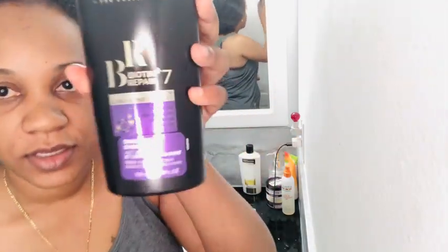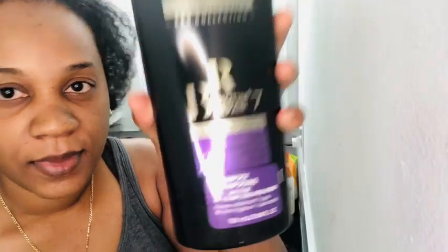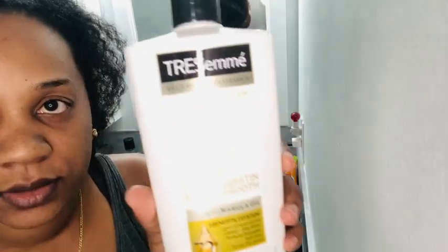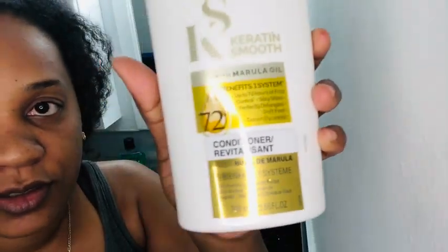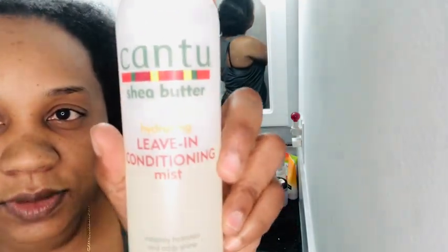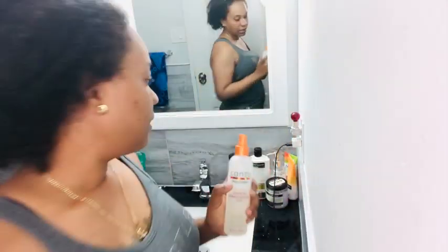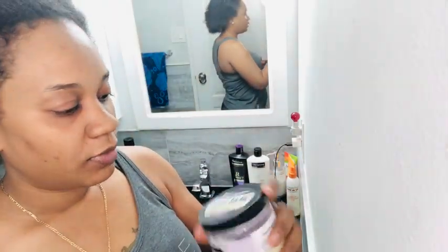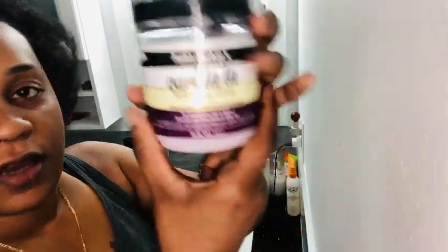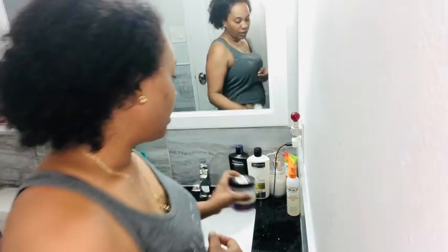The Tresemme shampoo, and I will be using the Tresemme conditioner in my hair just to shampoo my hair, and I will be using the Cantu leave-in conditioner. And to define my curls, I am using the Curl Lala defining curl custard. So guys, this is my before.